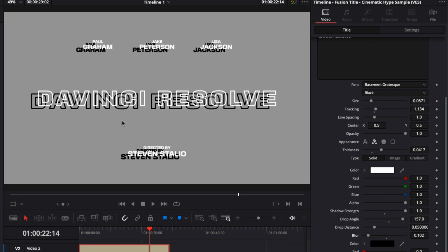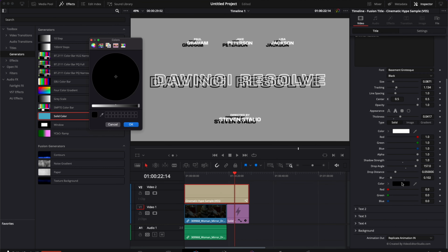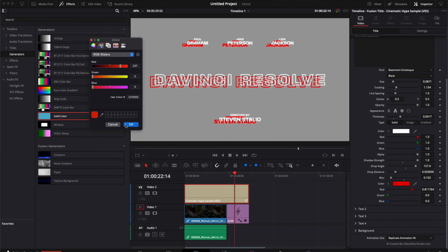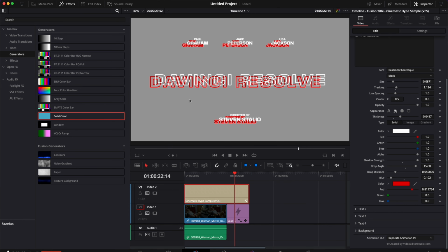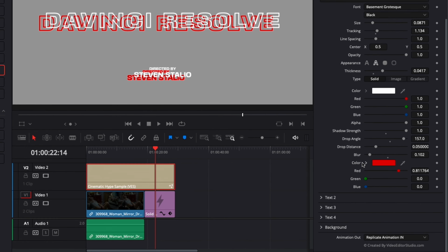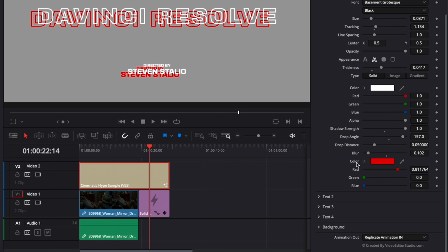Basically creating some sort of duplicate of your text here in another color. You can change how you see that color. So here, if we were to use that just as a duplicate and not a shadow, we could change the color here to red, for example. Right now, I would like to reset the parameter to the default parameter. To do that, you can just double click on any parameter. It will reset it to the default value.